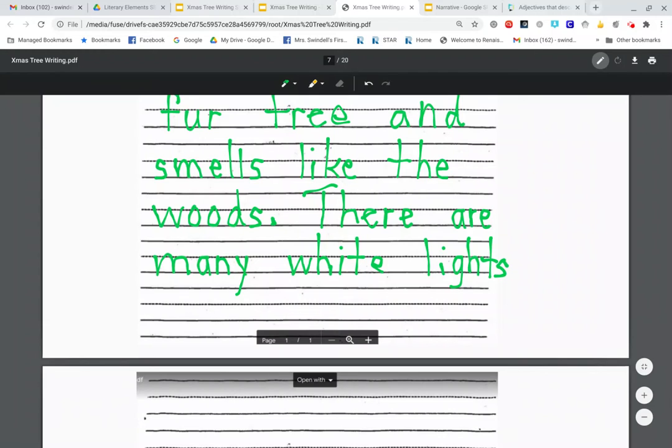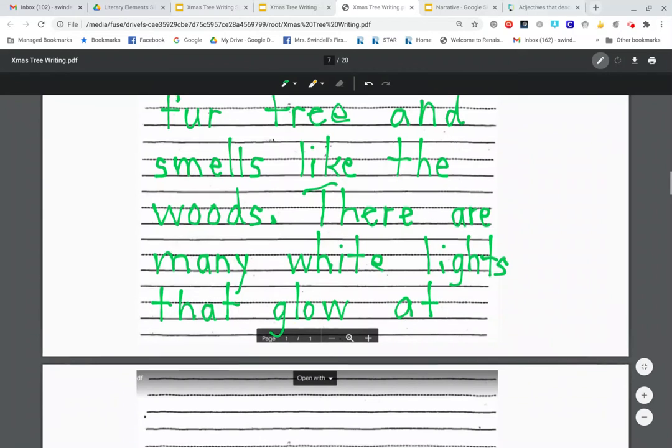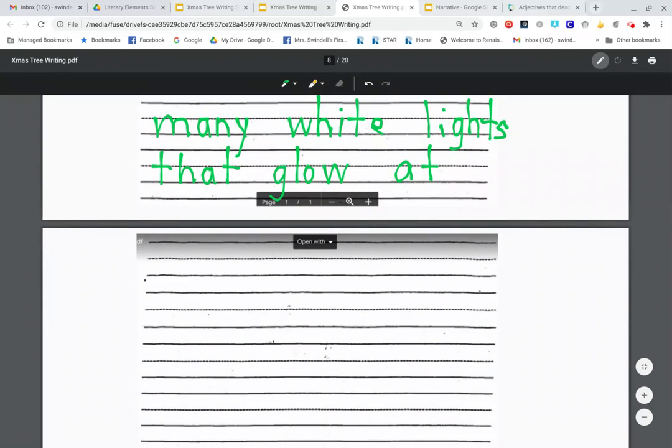More than one, so I need an S. That glow at night. There are many white lights that glow at. I'm going to have to get another page, at night. I think Christmas trees are the most beautiful when they're lit up at night, don't you?